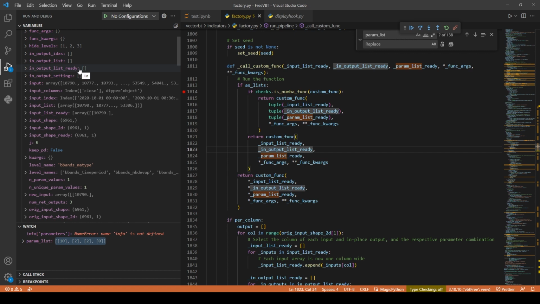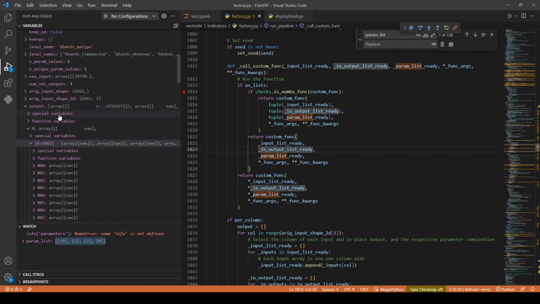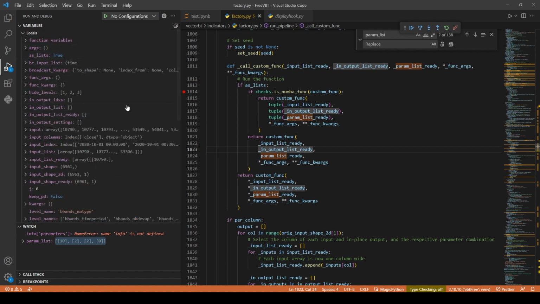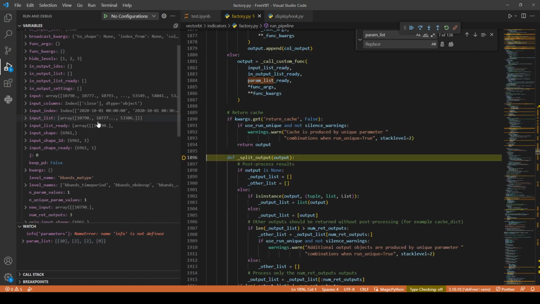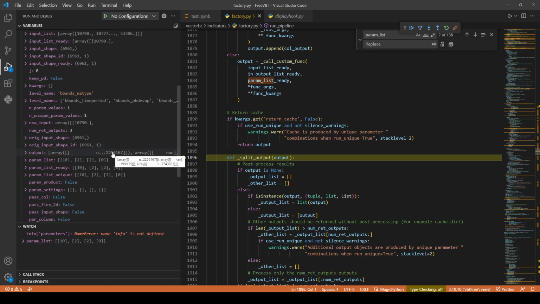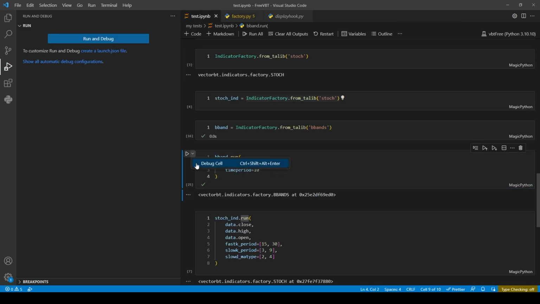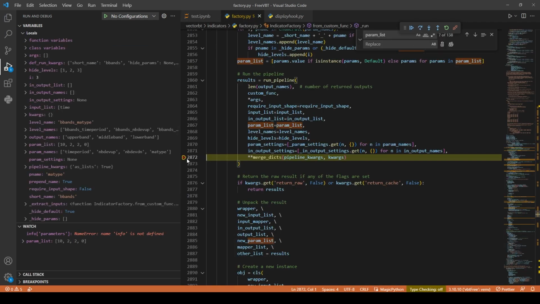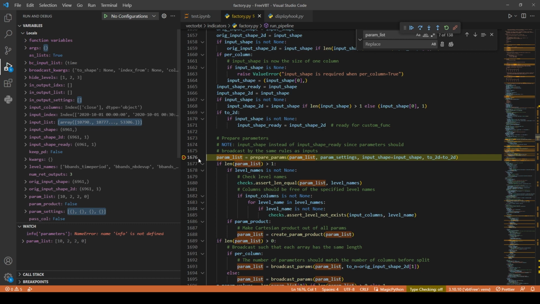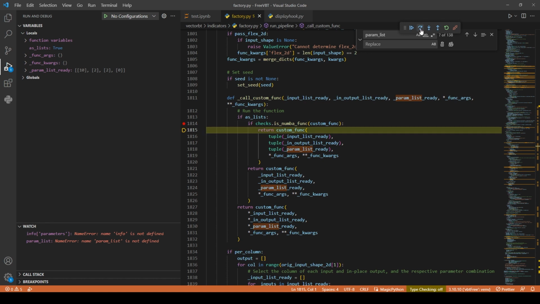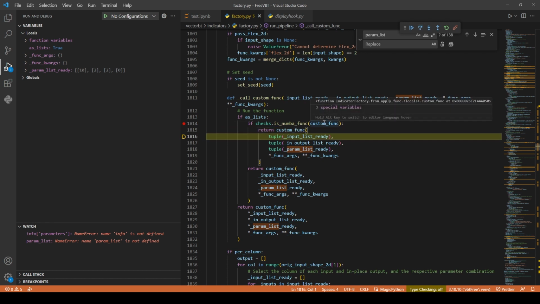In output list ready. What is this? Function args, kwargs. What? How did you get this? How did you get this? What? It is a number function, custom func.